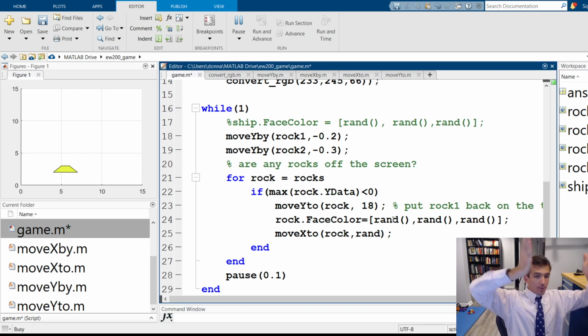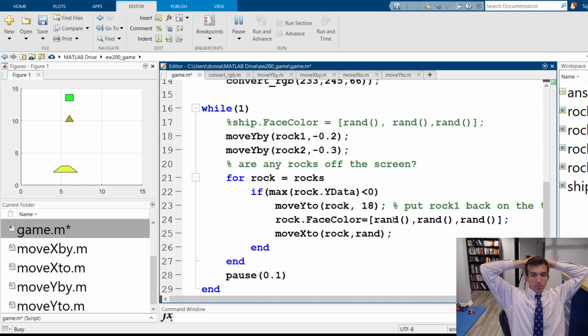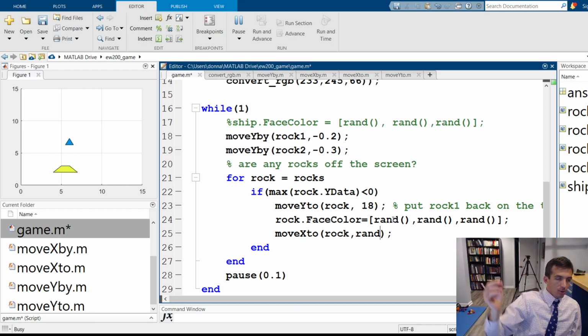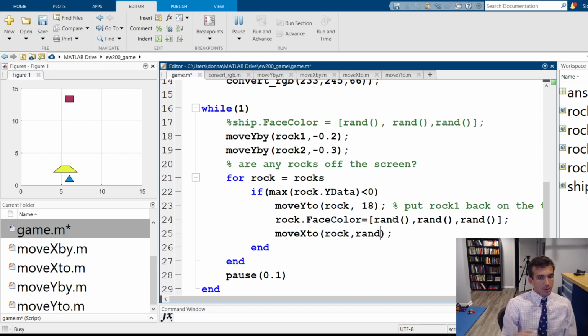And anyway, my space where we're in outer space, is not discretized into integers, right? I want to be at 5.3 or 7.6. I want to be anywhere in between 0 to 15. So rand is going to be valued 0 to 1. I want to value 0 to 15. What should I do? Just do rand and then times 15.